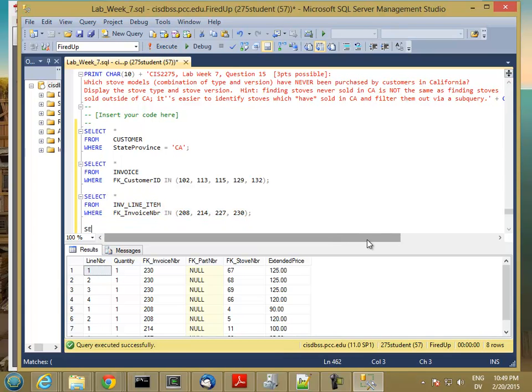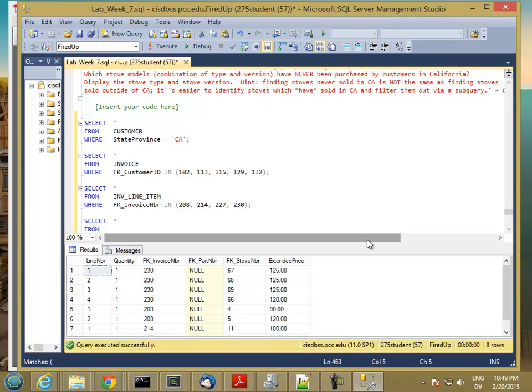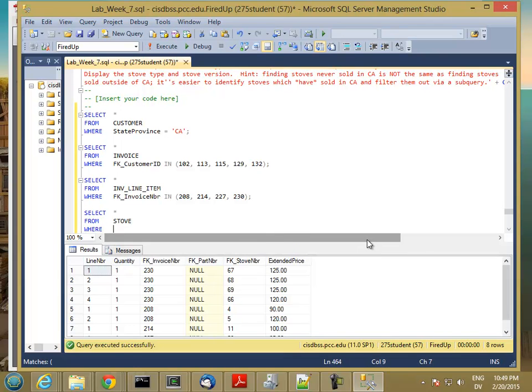And then select star from stove where serial number in, and then we have a list of all the stoves that are in these invoices: 67, 68, 69, 66, 4, 5, 11, and 28.